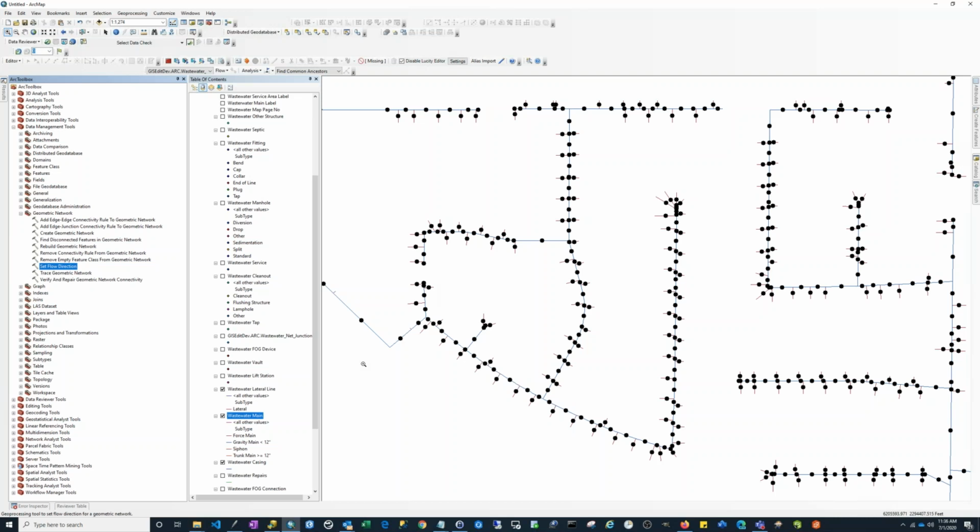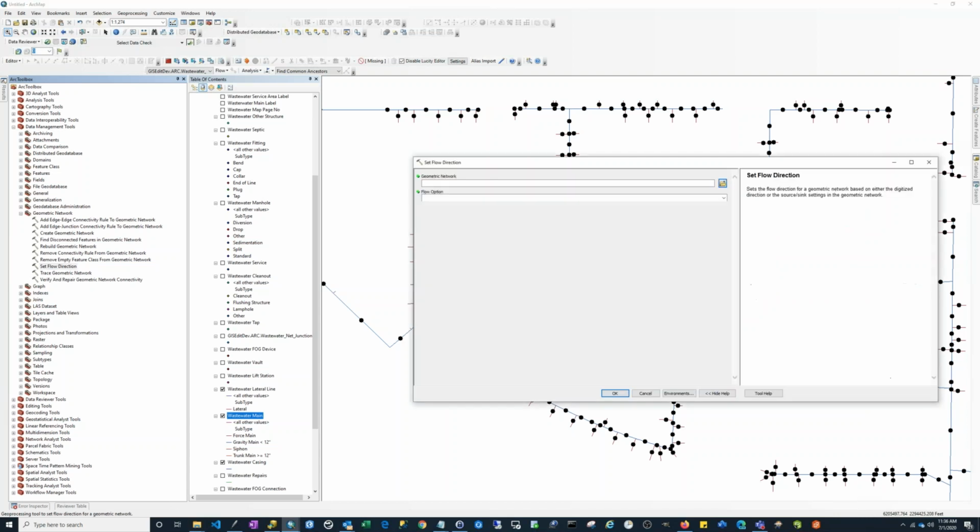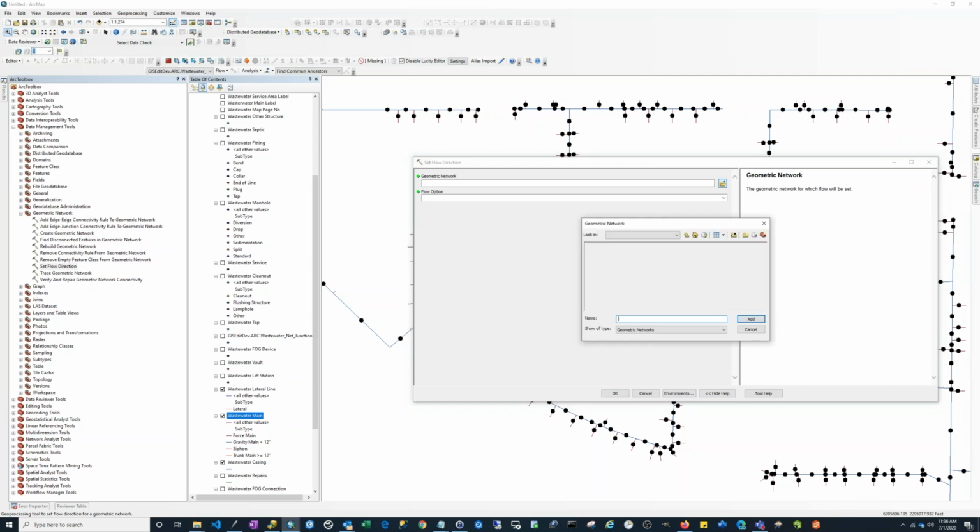Cool. Okay, so this is the set flow directions. Coming back to the flow directions. I was thinking that you use this tool right here to do it, and anybody can display it like that. But for setting it, you need to do it on the default, so it's best to do it on the default.